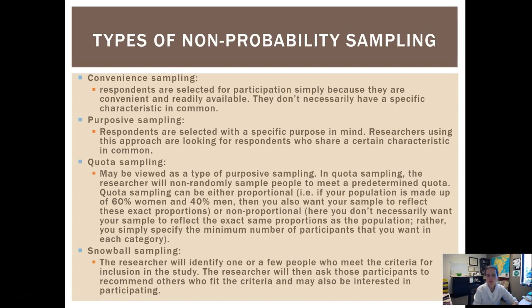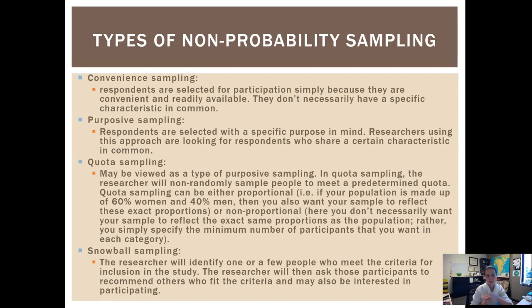sampling. Snowball sampling is a pretty unique way to collect data. In snowball sampling, the researcher will approach one or two, just a handful of participants that meet the criteria for inclusion in the study. And you'll ask those participants, would you be willing to participate in my study? And if they say yes, you would engage in the research with them, whether that's a survey or focus groups or an interview. You would conduct your study with them, and then at the end, you would ask them, do you know of anybody else that might be interested in participating in my study? And you ask them for recommendations of other people that they believe would be interested.